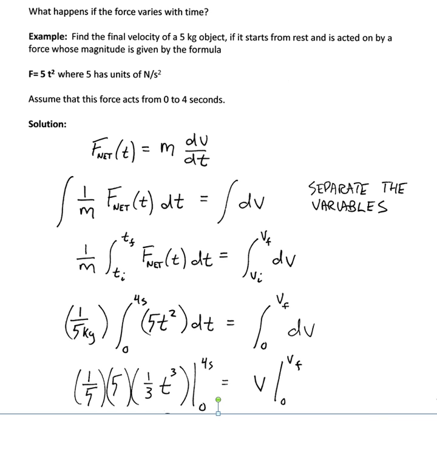So, let's carry through the integration. 1 fifth multiplies times 5, because that 5 factors out of the integral. And the t squared becomes 1 third t cubed. And so we have that on the left side. On the right side, the integral of 1 is going to turn out to be V.